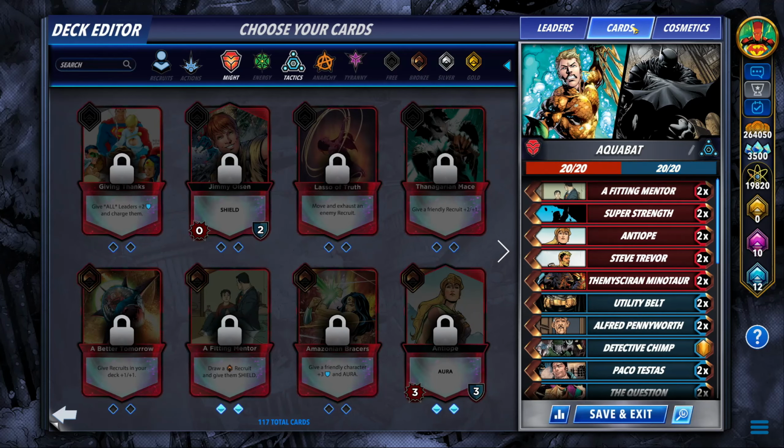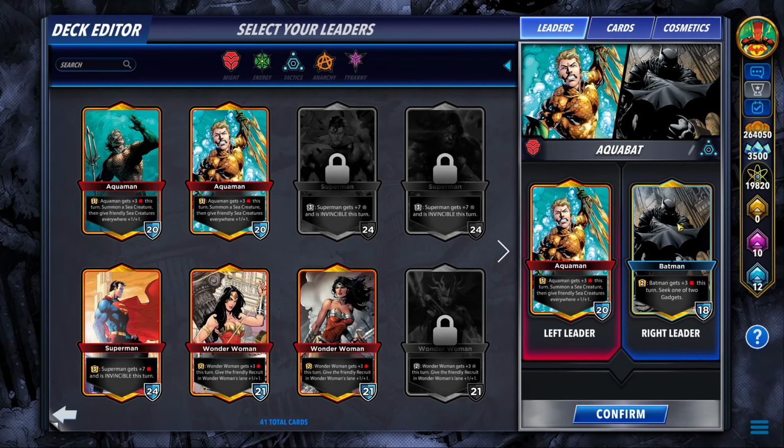I think there's a couple things they could do with him. One, they could technically increase his cost to 3. That would slow down Batman substantially. 3 charges, 3 attack, seek one or two gadgets. So there's that. Or they could keep it at 2 charges, 2 attack, bring his attack down, which means he's not going to be able to contest the board effectively early game. So that's pretty substantial.